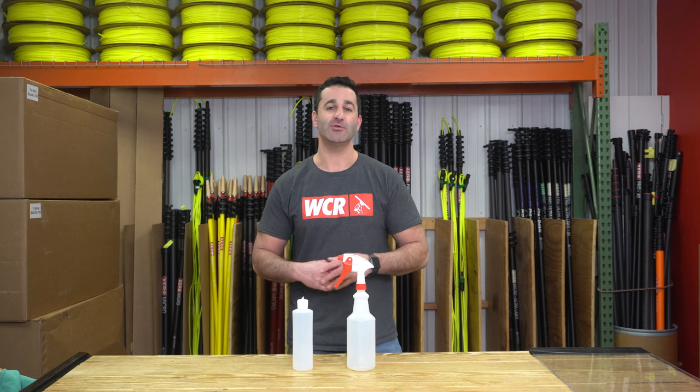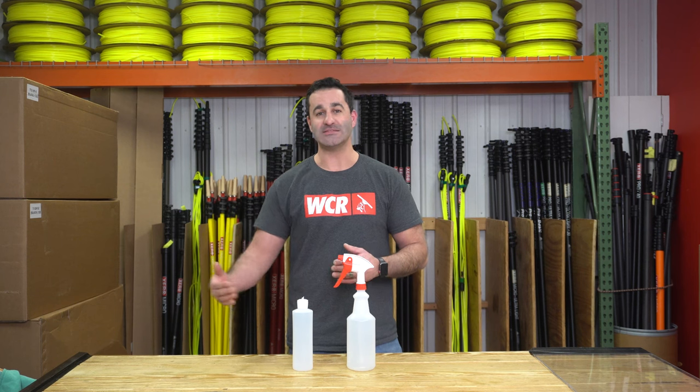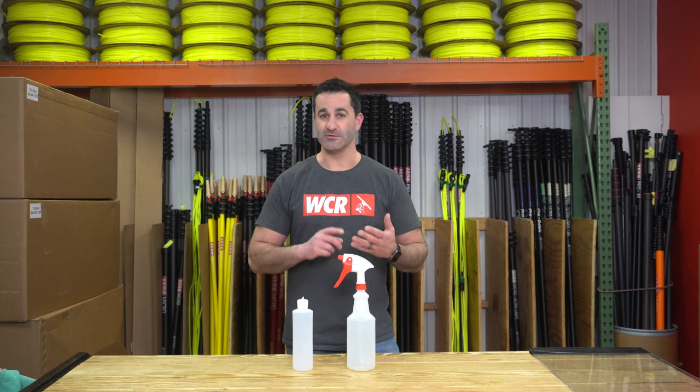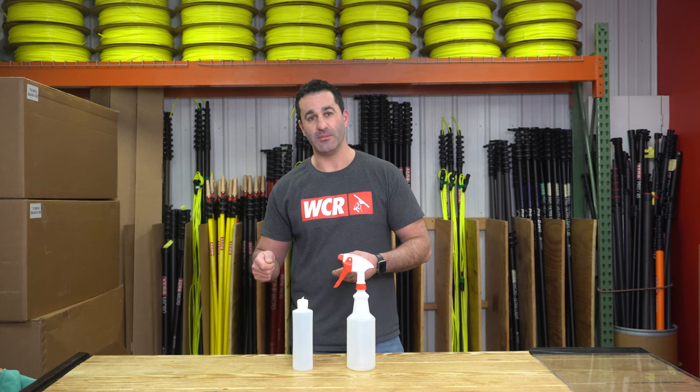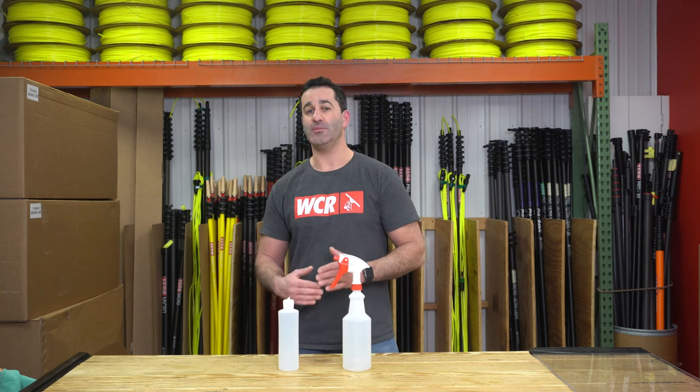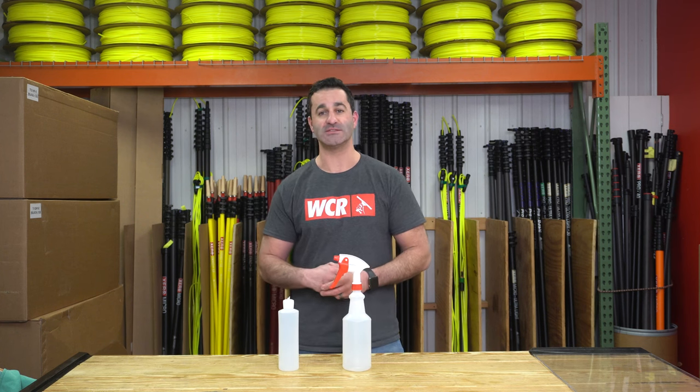But when you're inside you don't want to use too much water. You don't want to have to bring a bucket inside and you don't want to go to the front door, go outside with your shoe covers or your socks on and reapply water to your strip washer. So that's when something very simple like a squeeze or a spray bottle comes in handy to just keep you moving faster while you're working inside.